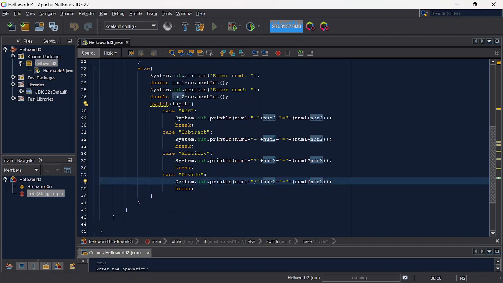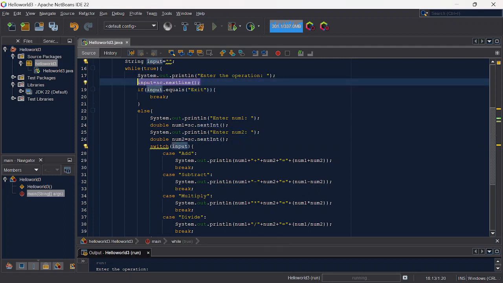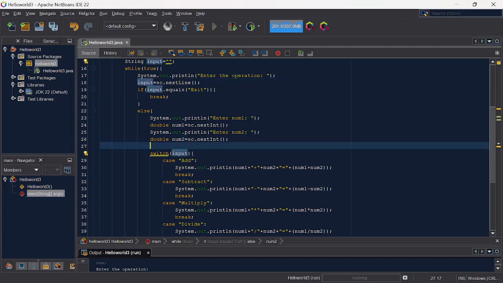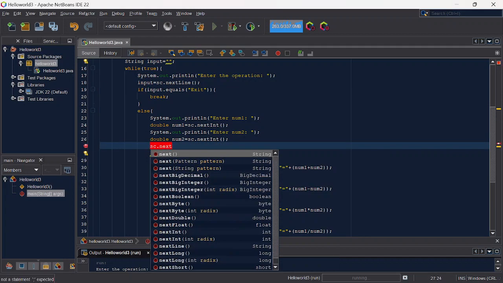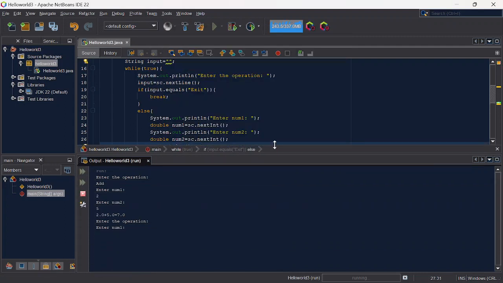Oh, yeah. I think I already talked about this. Sorry for my phone. If you use next int and if you use next line later on, immediately after the next int, it won't ask you, because in the placeholder you still have the backslash n. So what you will do after this, you just do a next line. Okay, I think this should be okay.